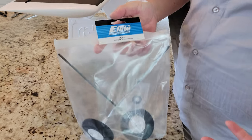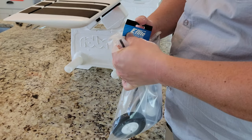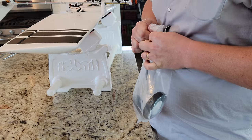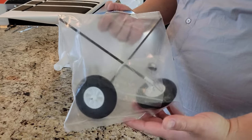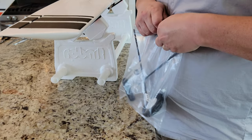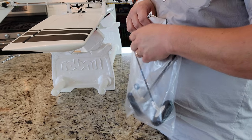Here's the part number. We'll link to this stuff so that you guys know where to get the goodies when you do need to get the goodies. And yes, you'll notice it comes with the tailwheel assembly as well. But my guess is you won't need the tailwheel assembly. You're just going to need the mains. So in our case, we need the mains.